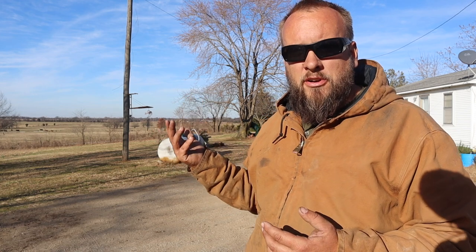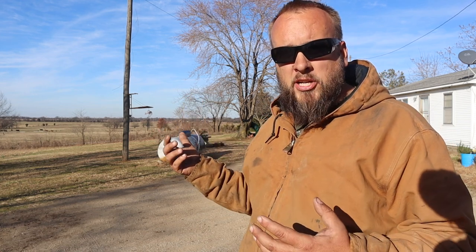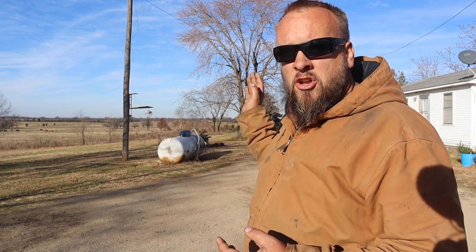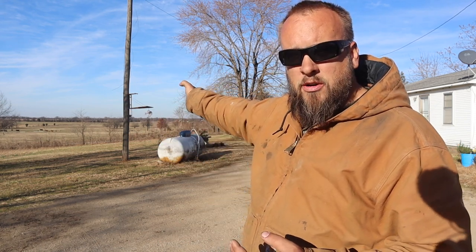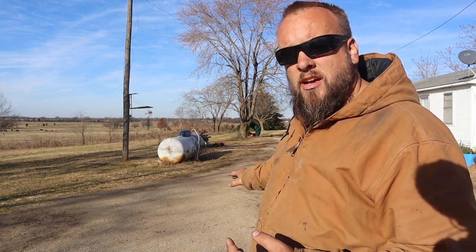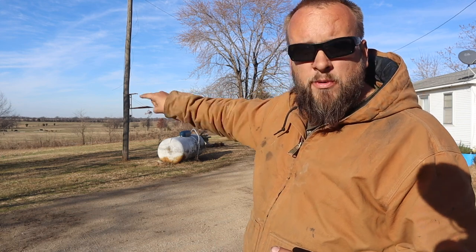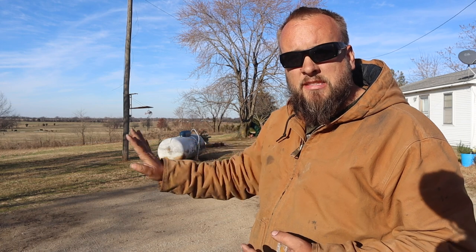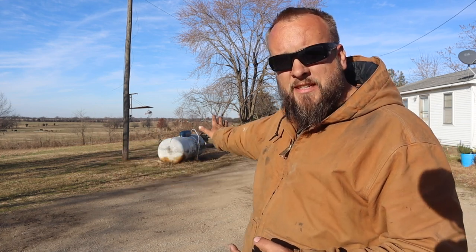I just stated that we need 100 tons of rock here, so why did I show up with 8 tons? And the answer is, I've been working with the property owner on a plan for some bigger projects here. It includes putting in a pond, it includes a new access to the road, the driveway is no longer going to be here, this is going to be a yard, and we're going to redo the whole thing. I've already removed 3 trees from here and ground out the stumps. He's come back through and removed a fence that used to be here, and we're working on a bigger plan.